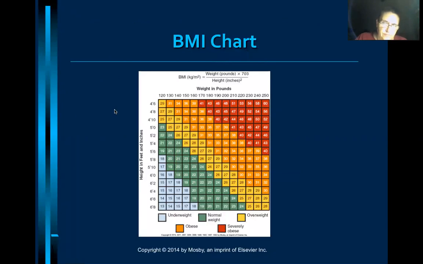So here is a BMI chart, and I think probably everybody is looking at this now to see where they fall on this BMI chart. So the BMI provides an overall assessment of fat mass. It must be considered in relationship to the patient's age, gender, and body build. We wouldn't expect the bodybuilder to have the same BMI as the librarian. We wouldn't expect the older adult to have the same BMI as the teenage student. So it has to all be considered in conjunction with where you are in life.